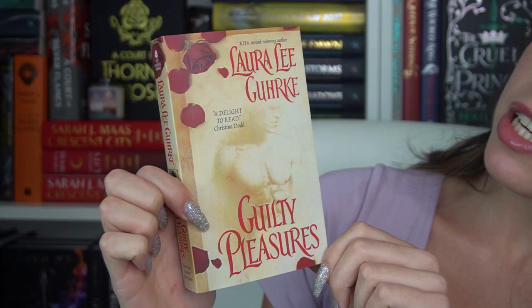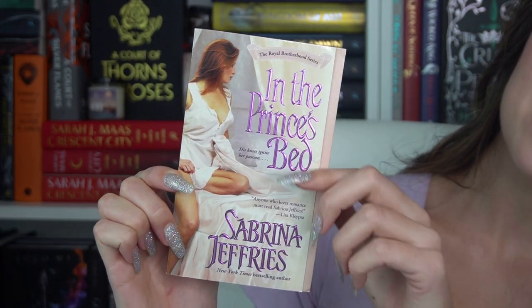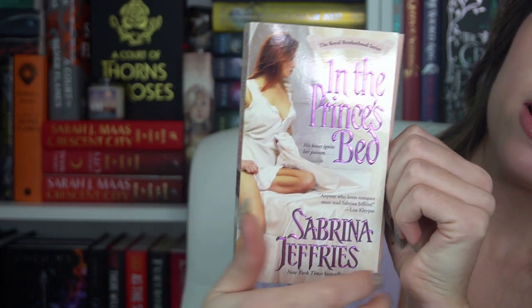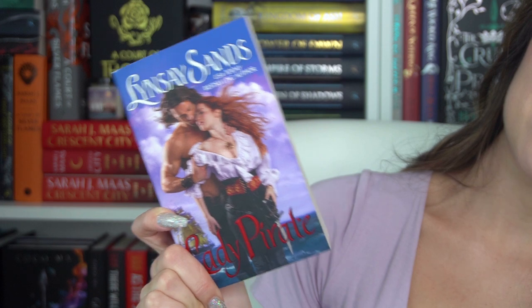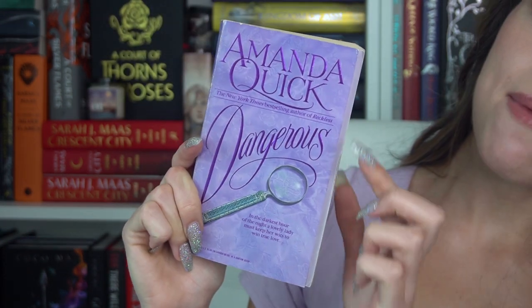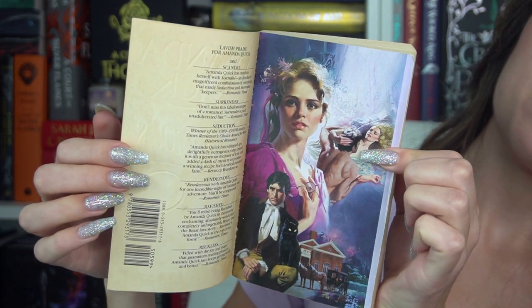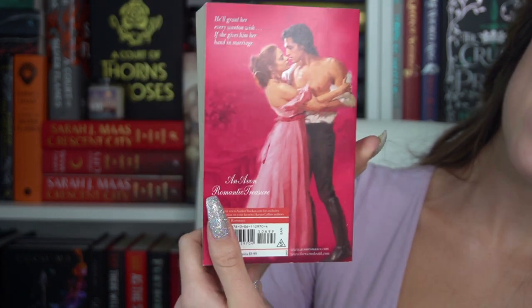Here is the final lot of books. We have 'Guilty Pleasures' by Laura Lee Guhrke and this is what the back looks like. 'In the Prince's Bed' by Sabrina Jeffries — an author I hear a lot about — and that's what the inside looks like. Then 'The Lady Pirate' by Lynsay Sands. 'The Last Hellion' by Loretta Chase — wham, look at that cover. 'Dangerous' by Amanda Quick — and gosh, that's what the inside of this one looks like. And lastly 'Just Wicked Enough' by Lorraine Heath — I was so pumped when I saw this one come up because this is not the current cover anymore and it's hard to get your hands on it.